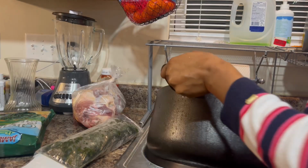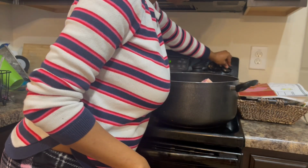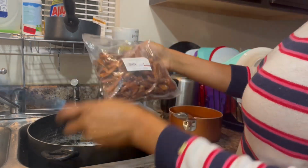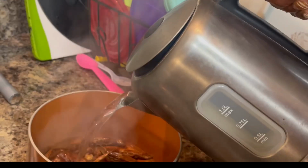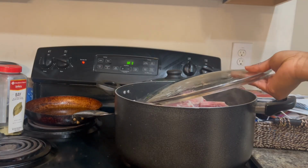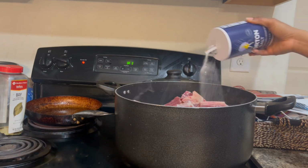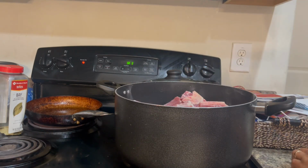So after washing the meat, next thing we're going to do is to let it cook for a few hours, I guess about an hour and a half. And right now I'm just getting my dry shrimp ready, and I'm just gonna pour in some hot water and let it simmer as well. That makes it softer.